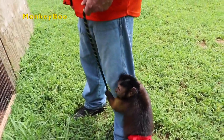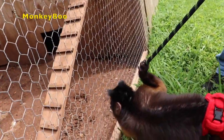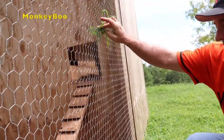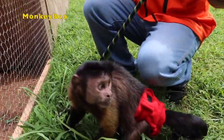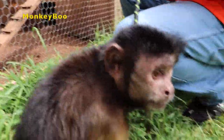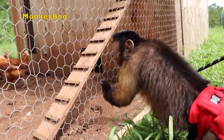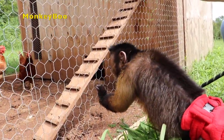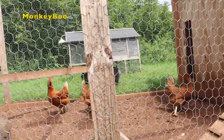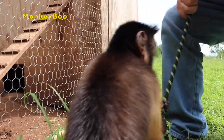So we actually have ten of them. Come out, guys. Watch this, Boo — I can feed them some grass, Boo. They love it. They eat everything. So we're going to throw a piece of watermelon in for the chickens, Boo. We're going to throw some watermelon in there. Everybody will come out for the watermelon, I guarantee it.